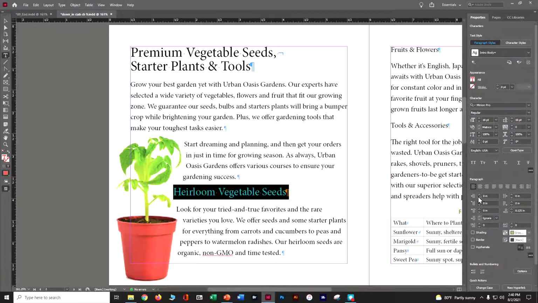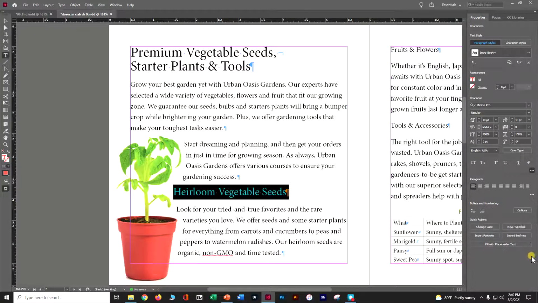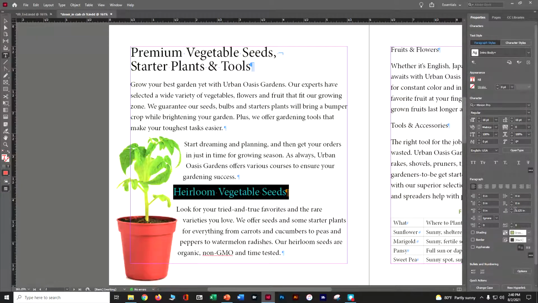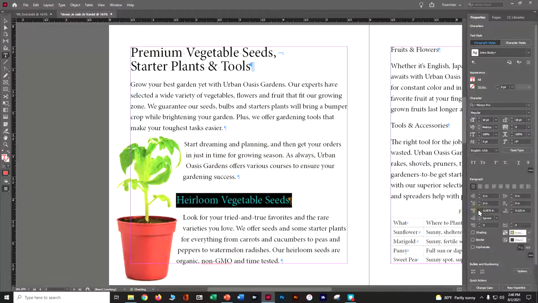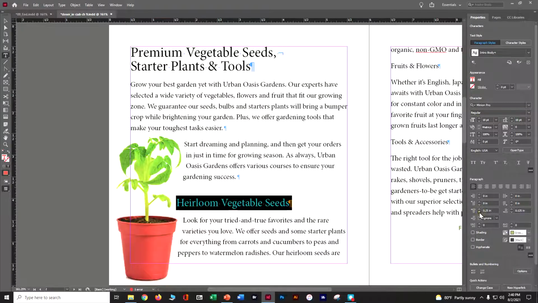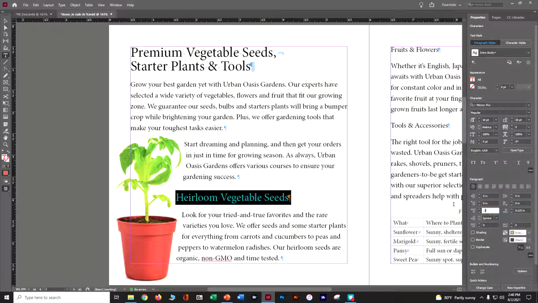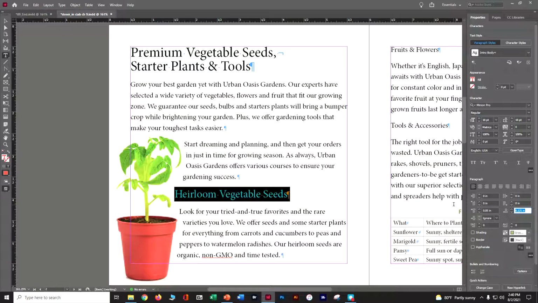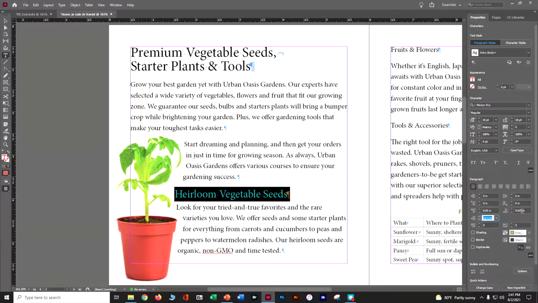And under here in the paragraph area, we're going to put a space before and a space after. So if you don't have all of those, make sure that this has been expanded. In space before, which we can see is right here, we're going to put 0.5 inches. Which is pretty big. Oh, 0.05, there we go. Let's just put in 0.05, tab. And in space after, which is the next one, we're going to put 0.025 and a tab.